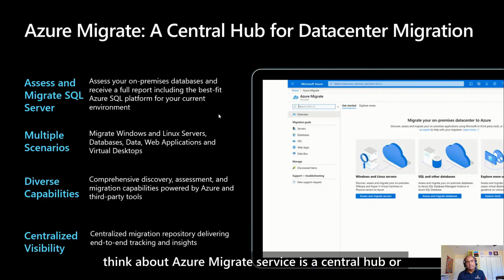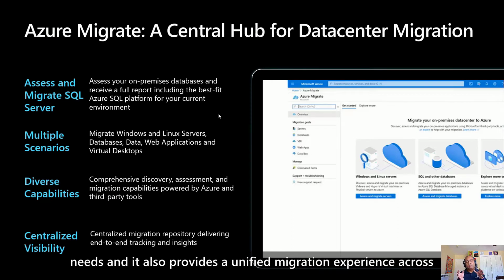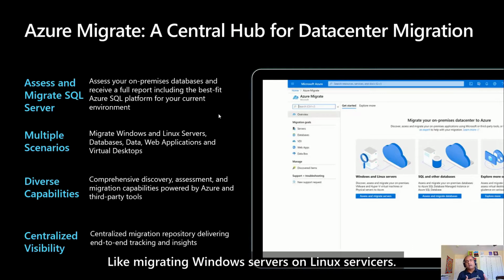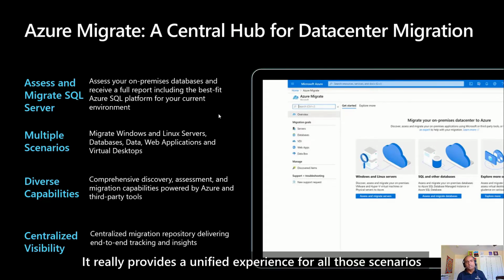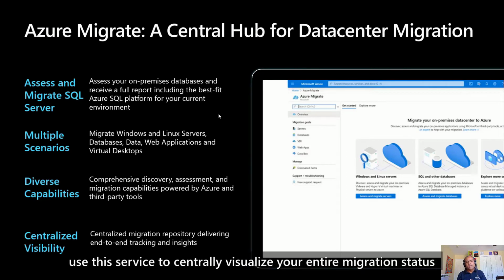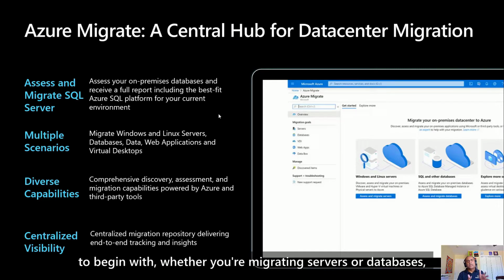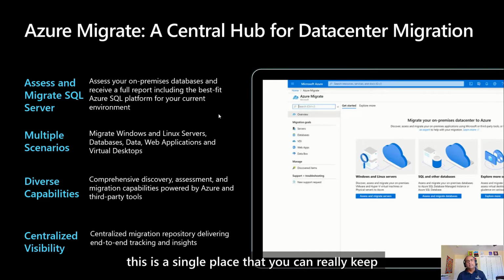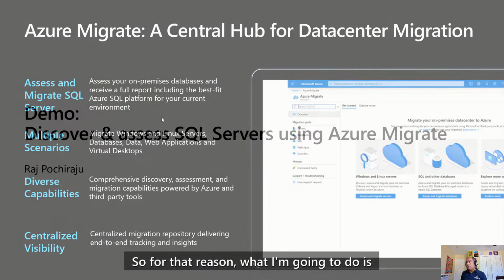Think about Azure Migrate as a central hub or a one-stop shop that meets all your migration needs. It also provides a unified migration experience across multiple scenarios, like migrating Windows servers or Linux servers, or migrating your database servers, or your web applications. You can use this service to centrally visualize your entire migration status. Whether you are migrating servers or databases, this is a single place to keep track of all your migrations. So we're going to do a deep dive demo into that.